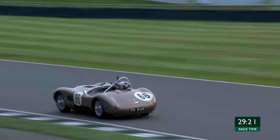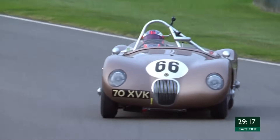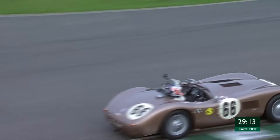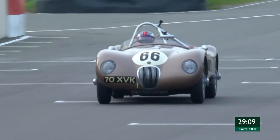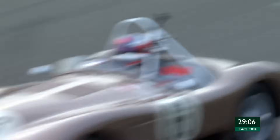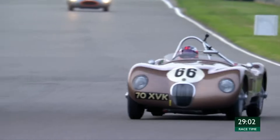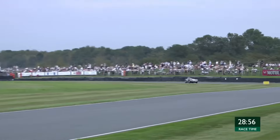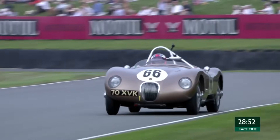Jenson is effectively the race leader, even though officially right now he isn't because Darren Turner is the official leader. Of course, you never know what can happen in a race — if you get an incident, making a pit stop then will cost you less time. But right now it's looking very composed for Jenson Button. He does a 1:31.9 — that's an impressive lap time. It's not as quick as his teammate was early on, but it's still impressive. The man who did such a great job in that first stint was Alex Buncombe, and Ed Foster's with him.